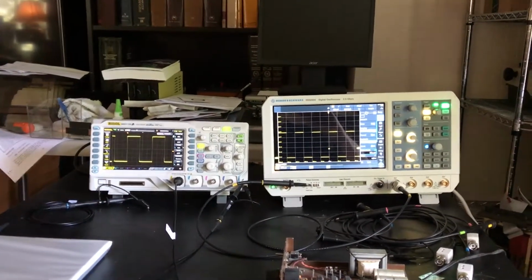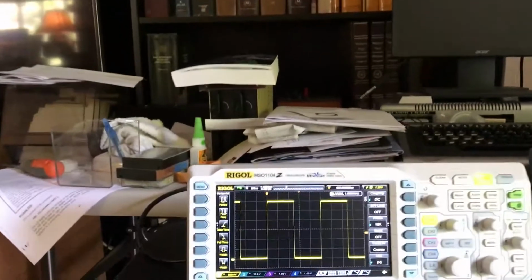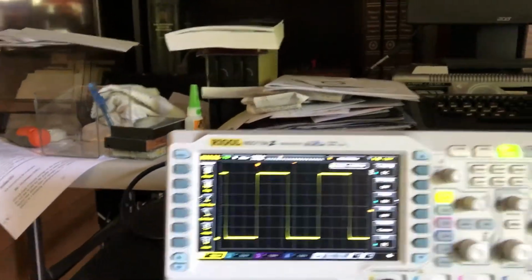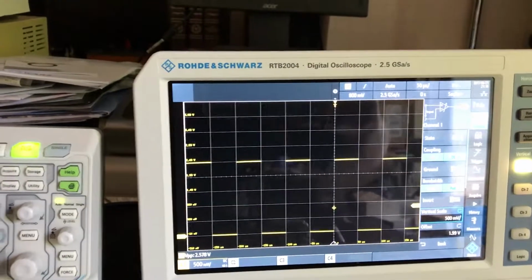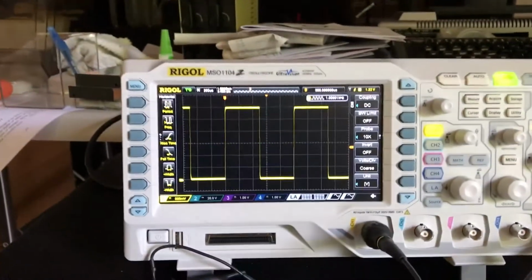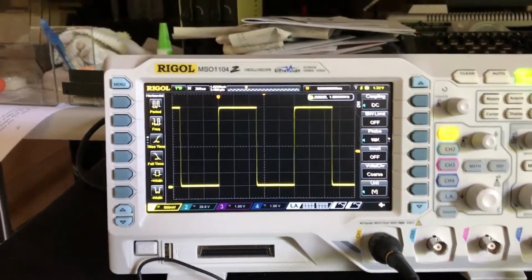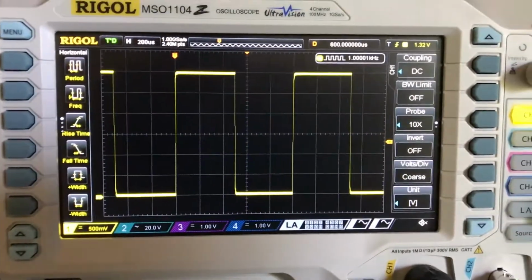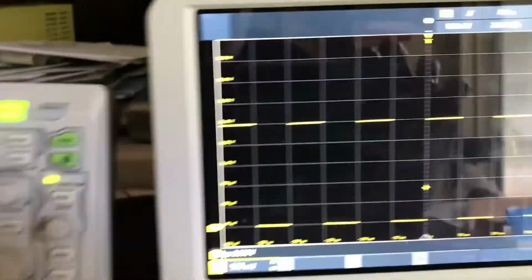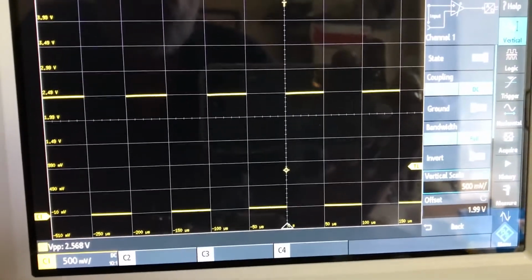So I thought I'd do a little bit of side-by-side comparison between my RIGOL MSO1104Z and the Rohde Schwarz RTB2004. These are both on the probe compensation outputs. Probes are set 10 to 1, both DC coupled. The probe looks well compensated there, and I went through the calibration steps for channel 1 here, and it looks well calibrated here.